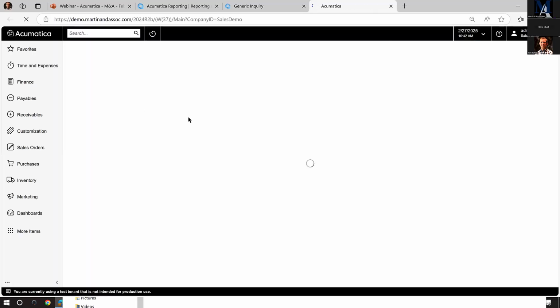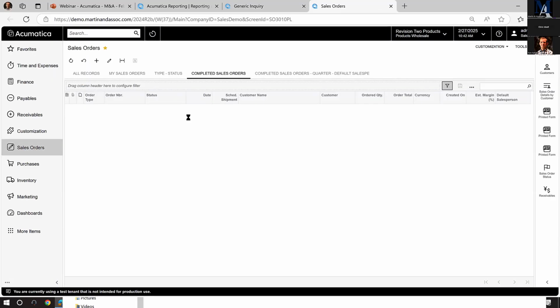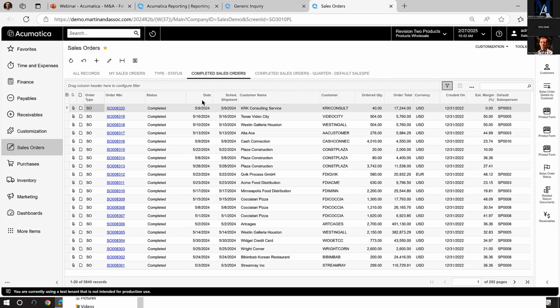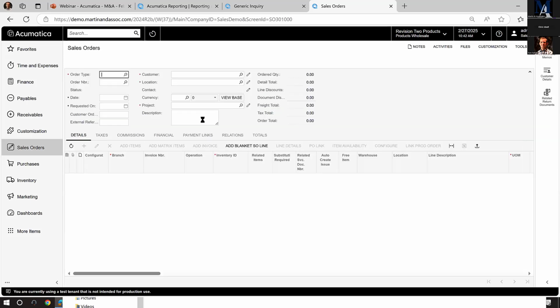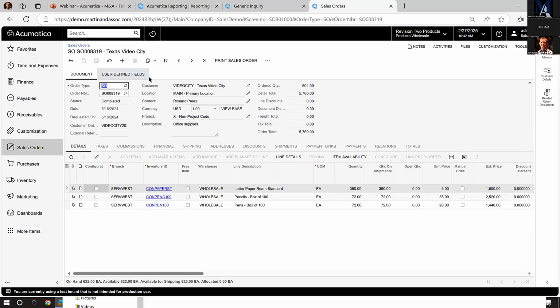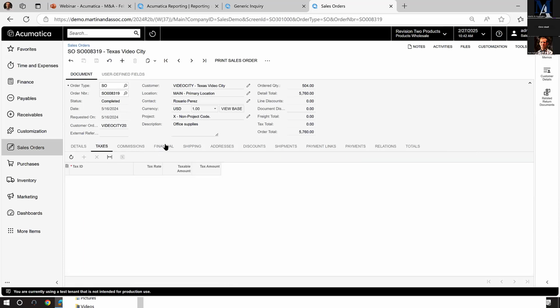Let's do a quick generic inquiry support feature review here. So on a sales order, these are the forms and the tabs, and I'm trying to conduct some analysis. A really important tool underneath customization, if you have the customizer user role, is inspect element.